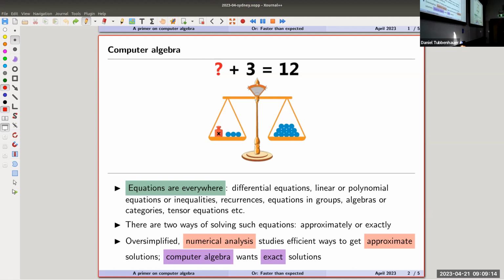Anyway, so you can solve all of these equations in various forms of calculus, or algebra, or groups, or polynomials, or multiplication, or whatever you want. And what I would really like to stress, because I got that wrong like a million times: this is not numerical analysis, which solves things approximately. Computer algebra wants exact solutions. So you have some counting problem that you're way too lazy to do yourself, you just ask your favorite computer algebra system to solve it and put that in your paper, and that's totally fine because the exact solution is probably even better than me doing it myself.